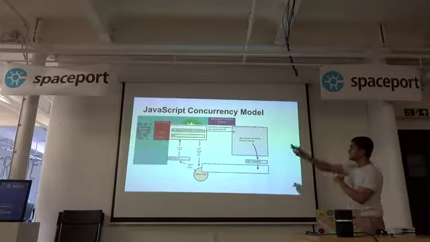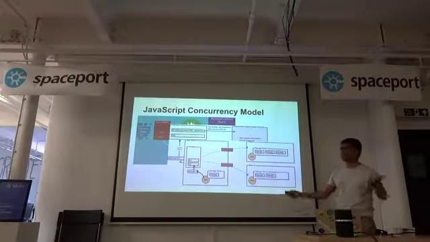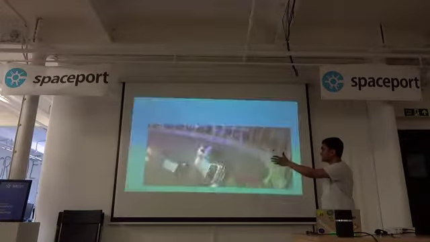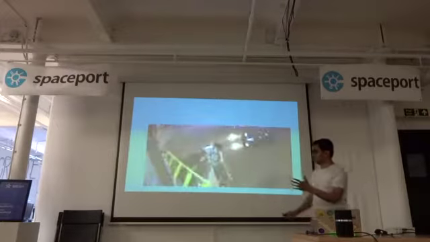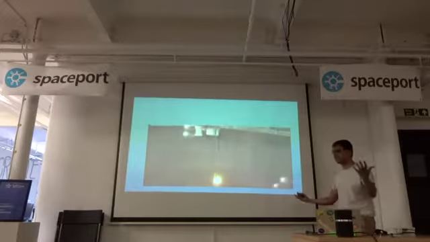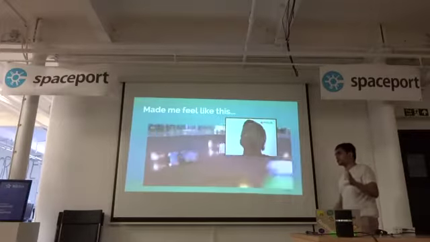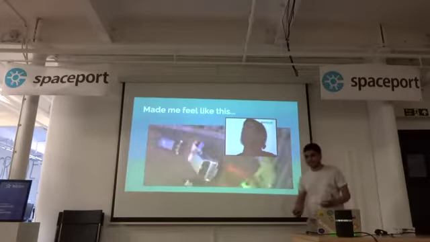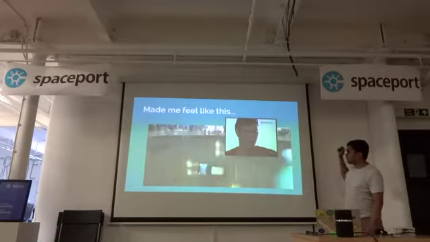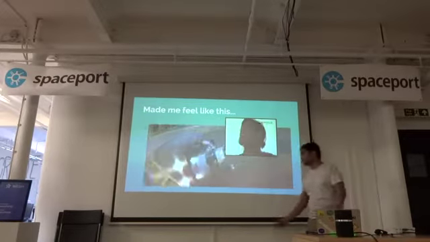Then I went back and changed it again. Then I got a bit more stuff that added in web workers and generators and ES6 and ES7 things. Then I went back and changed it again. None of that made any sense. It felt like I was just going around in circles and getting nowhere. That led me to a really frustrated moment where I didn't understand what JavaScript was doing. That's when I watched the JSConf talk and got an idea of what JavaScript does.